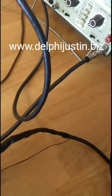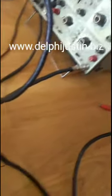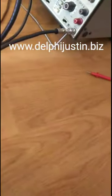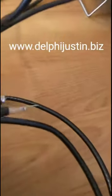And there you go. A circuit that you can build with just TV coax cord you have, maybe extra coax cord that you have laying around. Or it doesn't have to be TV coax. If you have BNC coax, go for that, because then you don't have to get the adapter. The reason I went with the TV coax is because I didn't have to go buy the cord, and I have a whole bunch of them, so I could make a whole bunch of these cords if I wanted to.